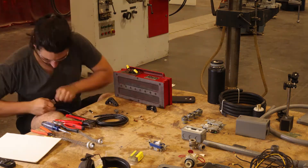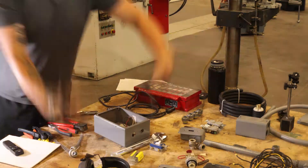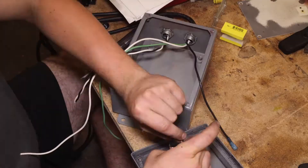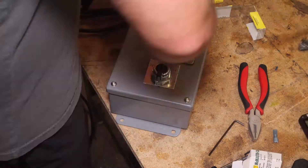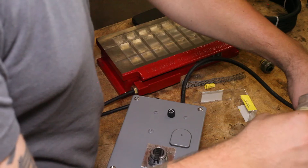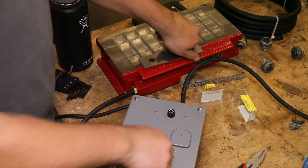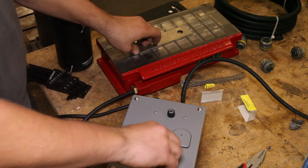One thing that's really satisfying towards the end of a project is getting to redo all the wiring — making it nice and clean, well connected, everything fit just right and organized. We painted and fixed the fuse on the magnetic chuck box. Actually, a broken fuse holder was one of the problems with the surface grinder when we bought it, and I think that's why they were trying to get rid of it. Here we are testing the chuck for the first time since we purchased the machine, and the magnet works great — can't knock over that parallel, and can't really get it off once it is knocked over. The switch also has a nice feature where you turn it in another direction and it sends AC through, which demagnetizes it.